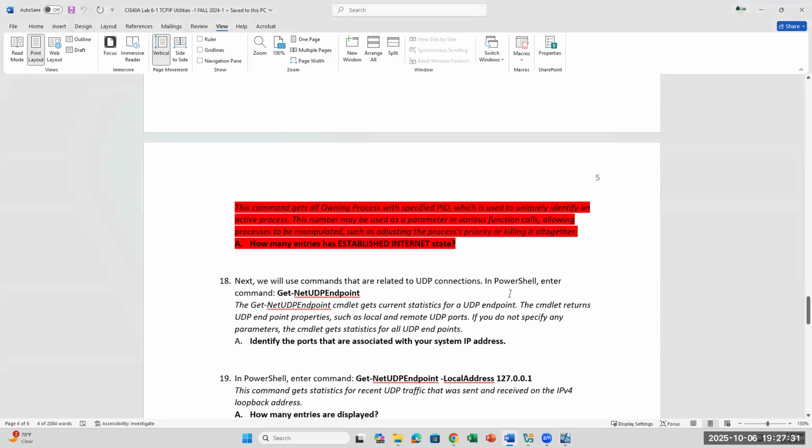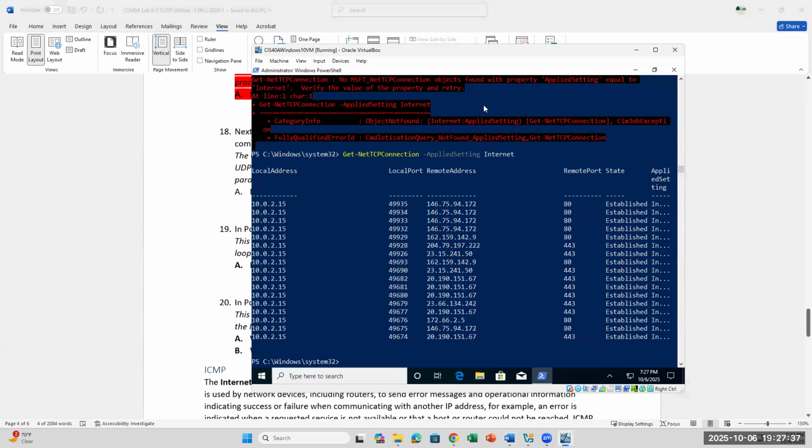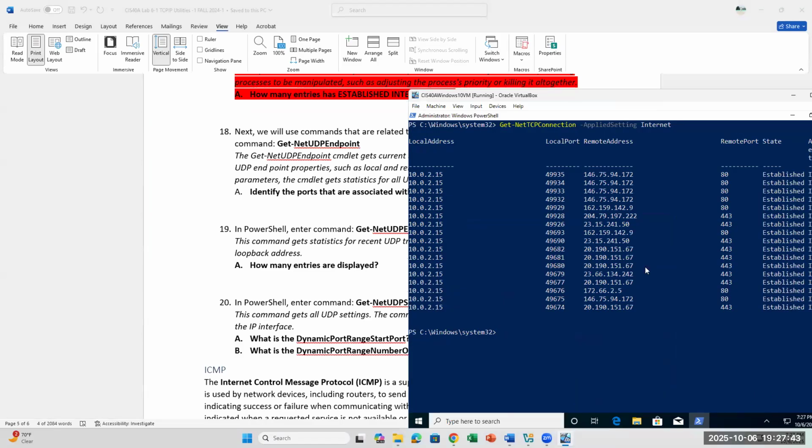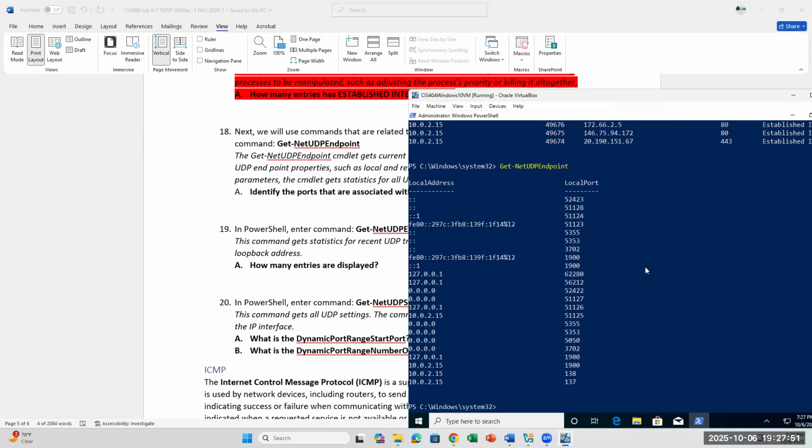Okay, next we're going to do UDP endpoints command. So now we're going to do a Get-NetUDPEndpoint. Okay.